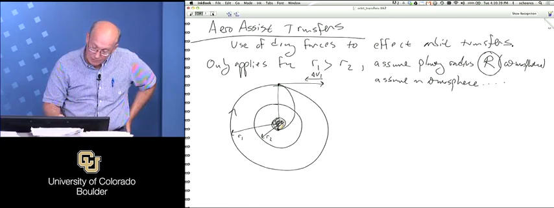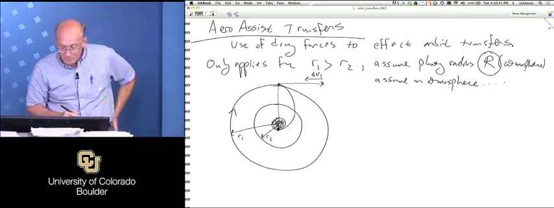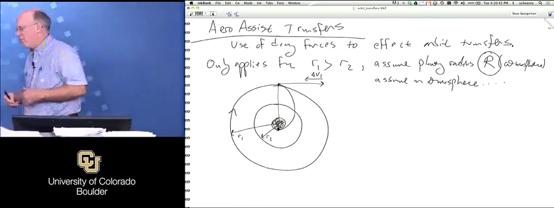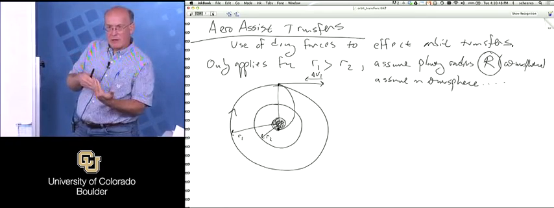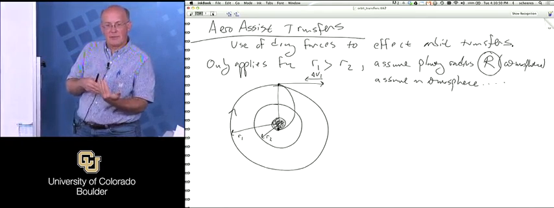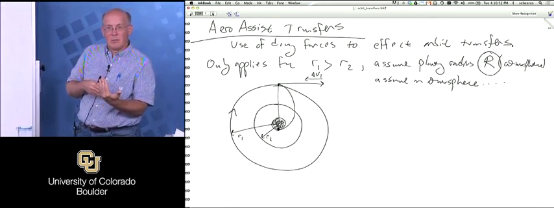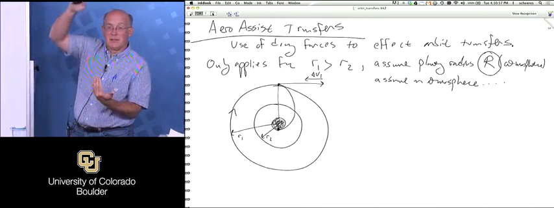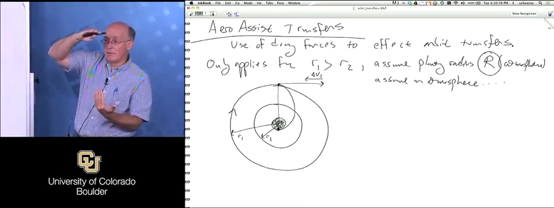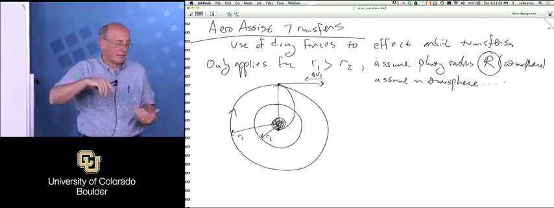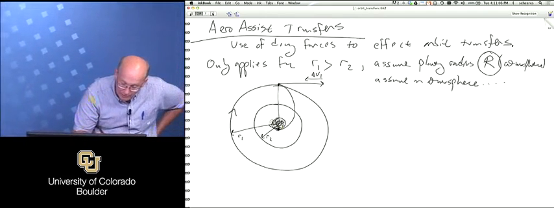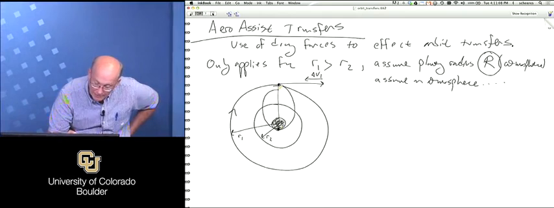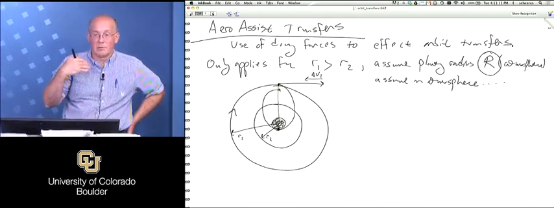Every time you go through that periapsis, you lose a little bit of energy. And if you go through the orbit mechanics, what happens is the position where you're at is actually conserved. The periapsis is conserved. What changes is your speed at that periapsis, and that pulls down your apoapsis radius. So every time you go through this upper atmosphere, you lose a little bit of energy, and when you come back up, your apoapsis is a little bit lower.